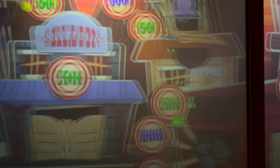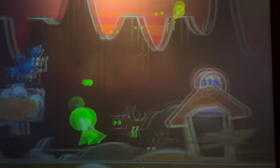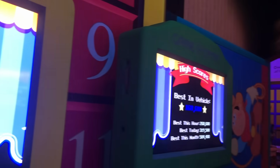For Game 5, Woody's Rootin' Tootin' Shootin' Gallery, there are 2 parts to this game before the finale. In the first game, you'll see bullseyes all over the screen as you move across it. Work with your partner to open up the bullseyes and then close the same ones. Each time you open and close one, the points will go up across the board. The second half of this game involves 4 lanes of falling mine carts.